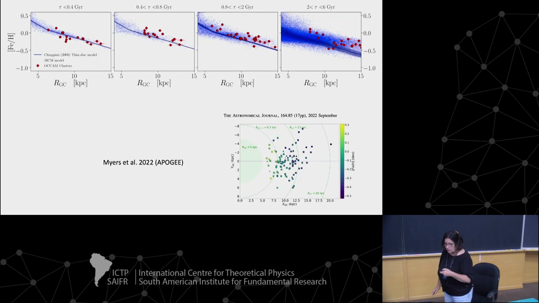Now, you can see this in other data sets. You can take the same models that I show you, and you can use the clusters of APOGEE. Because now, the clusters are also points for which I have age and distance, okay? So I plot the clusters of APOGEE here, and I plotted our chemical models, and you see that in the beginning, the clusters and the model are matching the line, the gradient today.